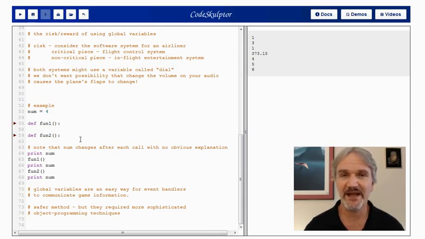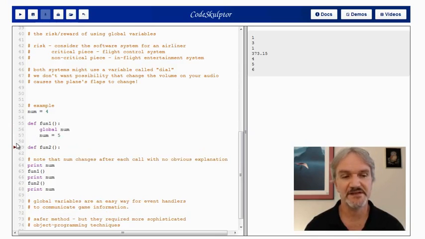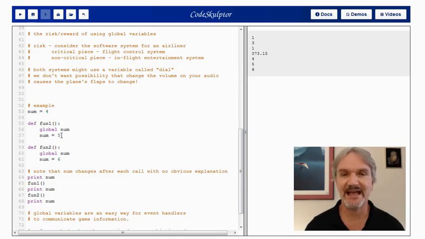Now, I told you beforehand that if we tried to reference num inside fun1 or fun2, Python automatically created a local variable that only existed while we were executing fun1 or fun2. And we couldn't even modify this global variable num. So how did I do that? Well, Python has a facility to do this. If you would like to access the global copy of num, you have to declare num to be a global. You say global num. Now, any reference or any definition of num afterwards modifies or uses the global variable. Note you don't have to say global if you're just using a global variable. You only really need to say this if you actually want to update a global variable.